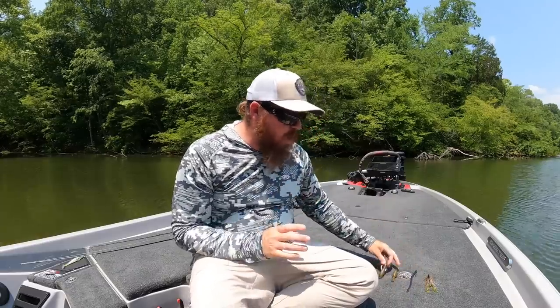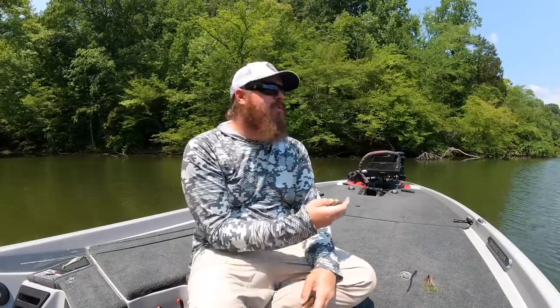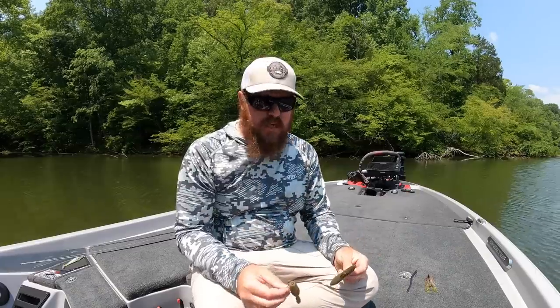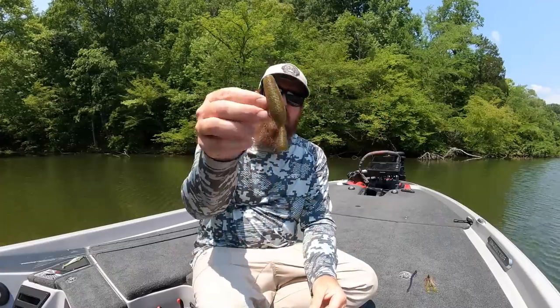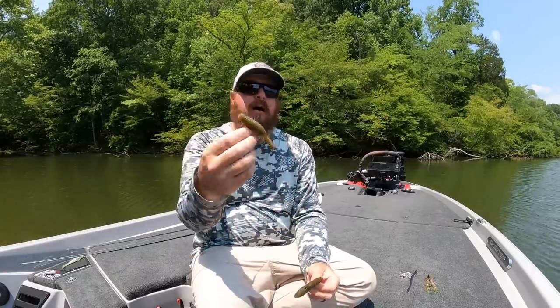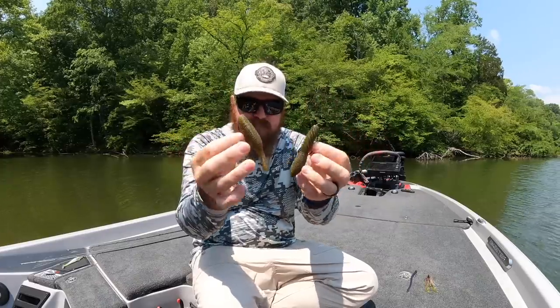And then I actually wanna throw one more at you because this is a perfect scenario for these. There's a new category of baits that has emerged in the last couple of years. Some people call them heavy baits. Some people call them gravity baits. Some people call them heavy poop. I've heard them called all sorts of things. This is a Depp's cover scat. This is a Yamamoto, the Yama Tanuki. There are some other baits in this category, but these are the two I've had the most success with.